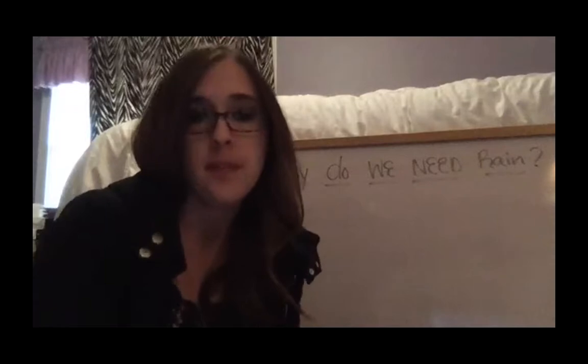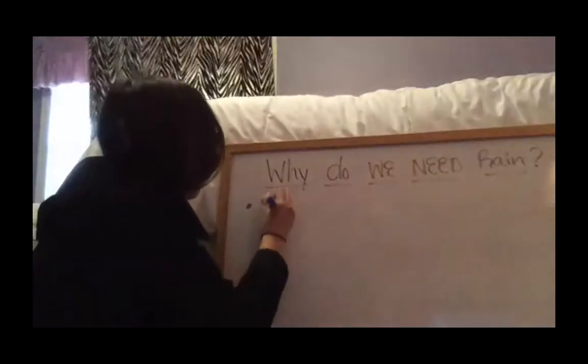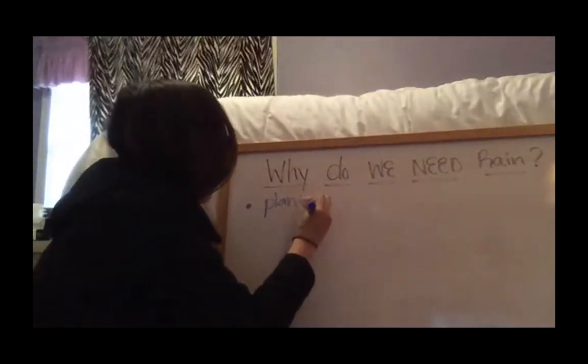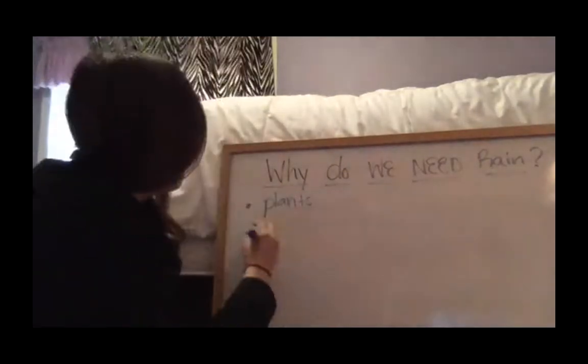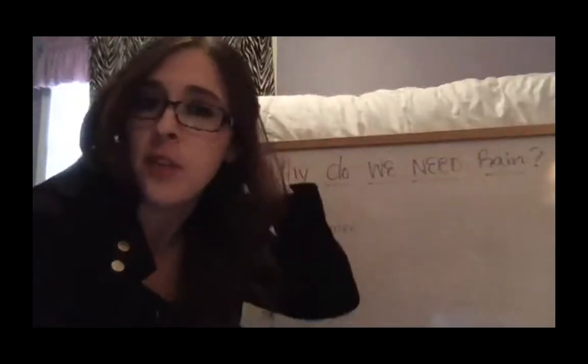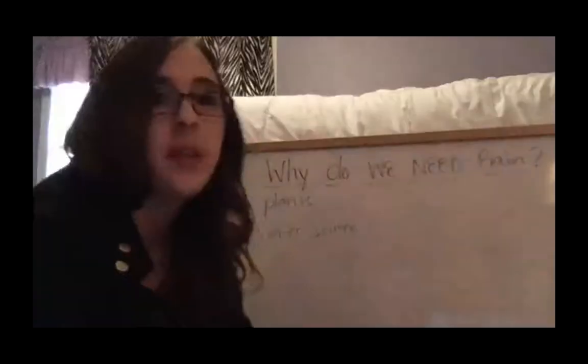Okay. So who has some ideas of why we need rain? For dry climates, we need stuff to grow. Is it for our plants? You said earlier a water source, right? Right. What do you think those little girls are wanting rain for? They were hot. What were they wanting? To play in. Yep, to play in, to cool them down, right?